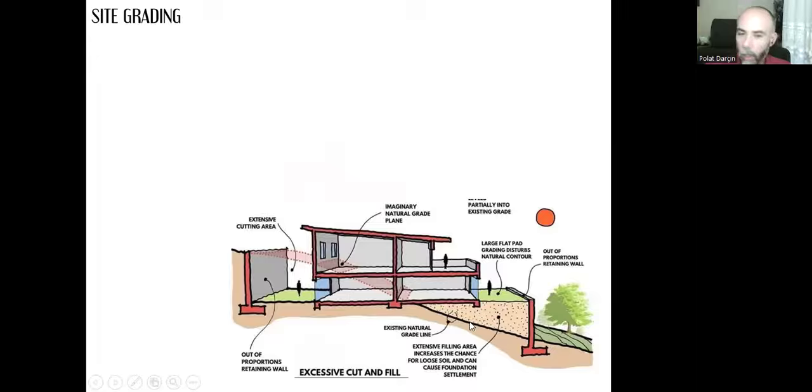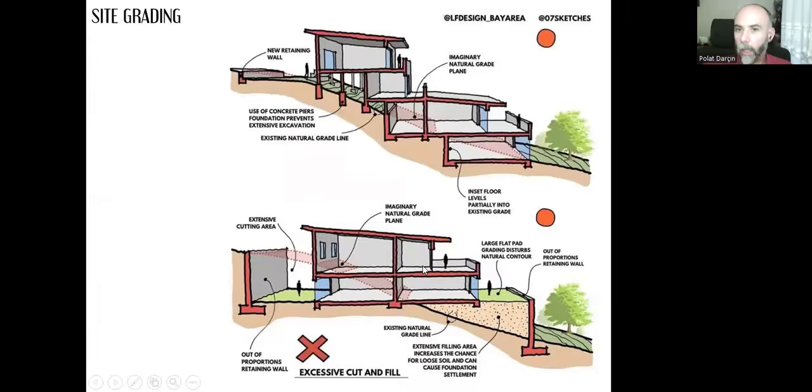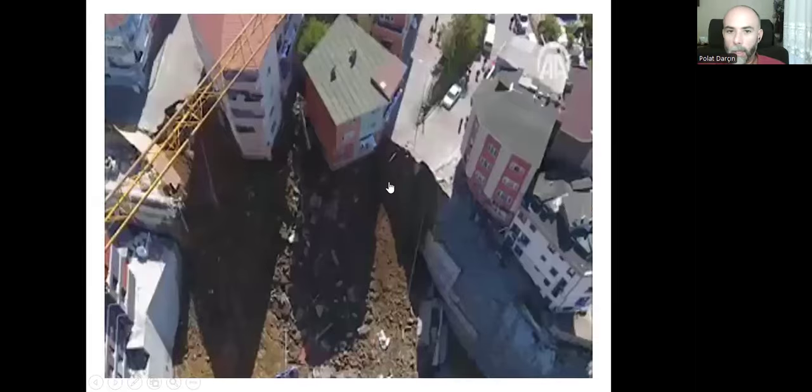so that the building will slide down. Instead of doing that, again, we can have different levels. We can use different levels and try to keep the topography as natural as possible instead of creating a very different part, excavating the whole area and filling the whole area. We can use the slope and have different levels in our design in order to do minimal cut and fill. This will be better for us because again, there are risks here.